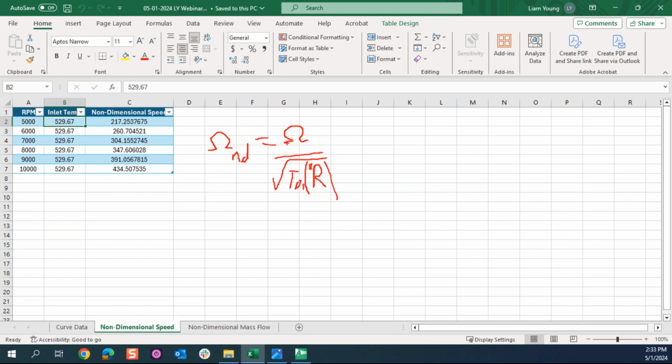So with that, you can just do that really quick here, and we'll end up with these values in column C.